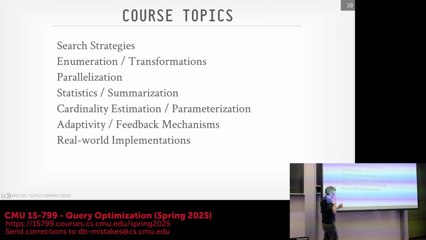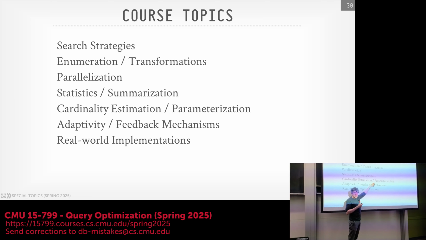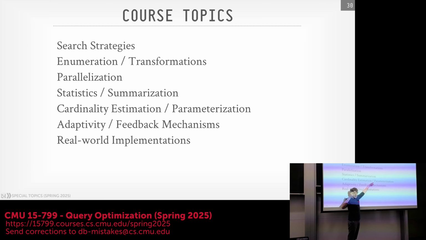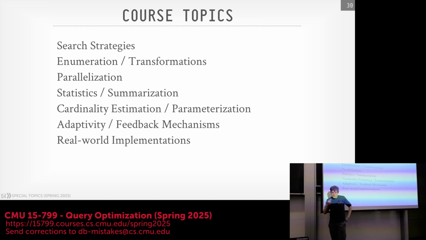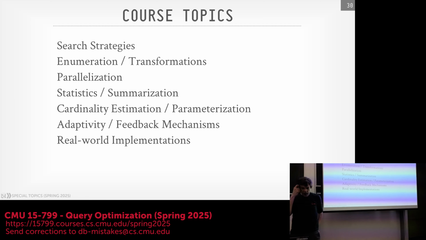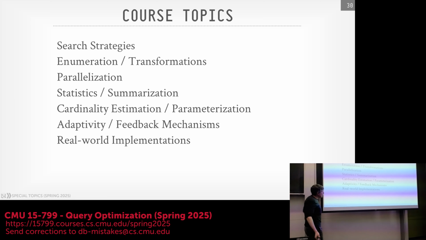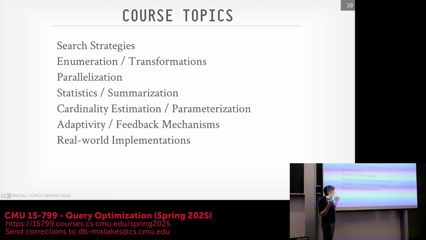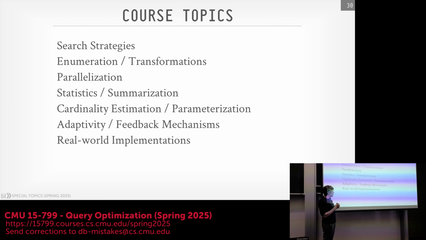Then we'll also see the tricky problem of how to handle parameterization. Meaning, what if I have a query where instead of having actual constant values like ID equals 1, 2, 3, I have ID equals $1, because that's an input parameter someone's going to give me later on. How do I do query planning on that if I don't have the full query yet? Right? That's hard. Then we'll see how to take feedback from when queries run and feed that back into the system and improve additional query optimization.